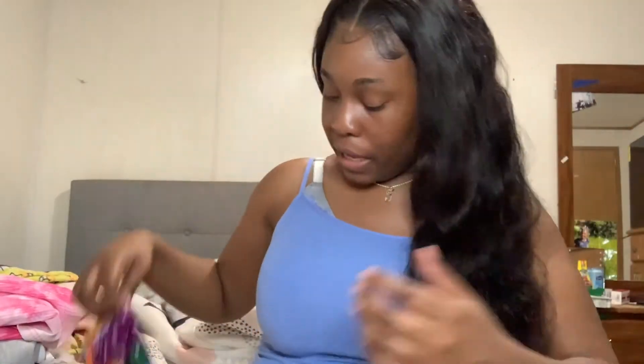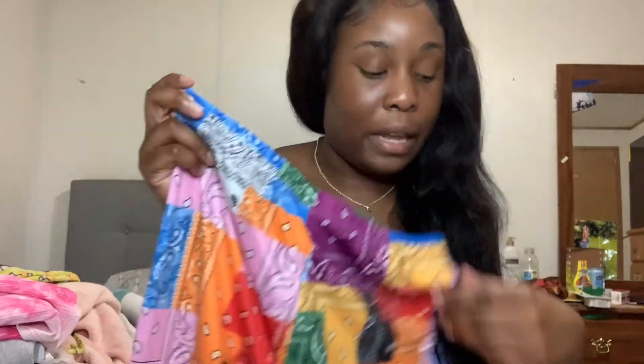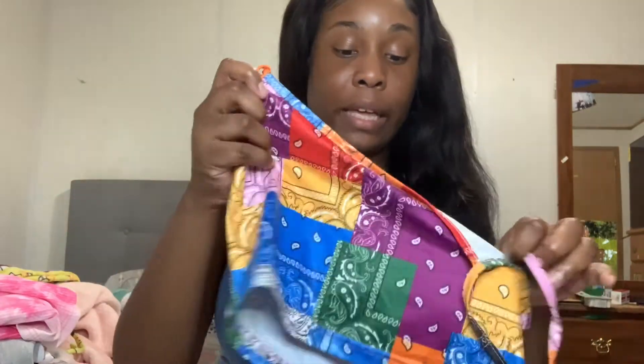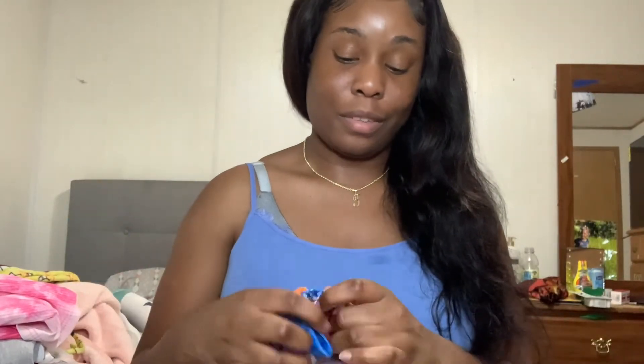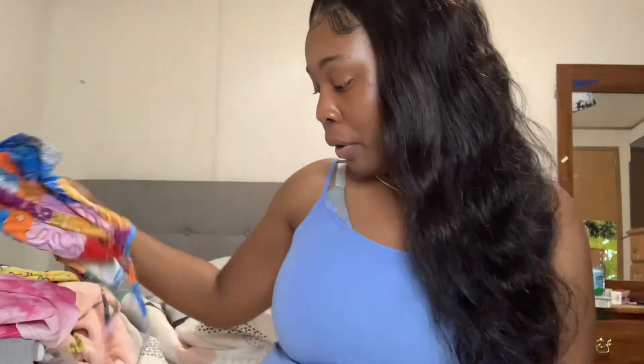Alright, I'm back. The next item I got from the first time I went on Shein is this set. Y'all have probably seen this trending everywhere — every girl has this in her collection. Here are the shorts as well. You may see this pattern with a white tank top, but I actually got the full set. This is a size small, and I got a lot going on up top, but when I say this top gives me full coverage — nothing is out — and I absolutely love it. I can't wait to wear it.